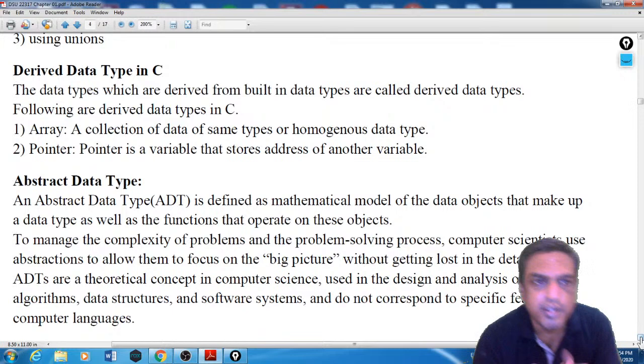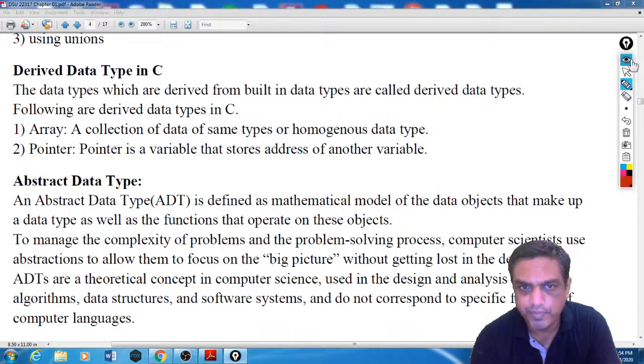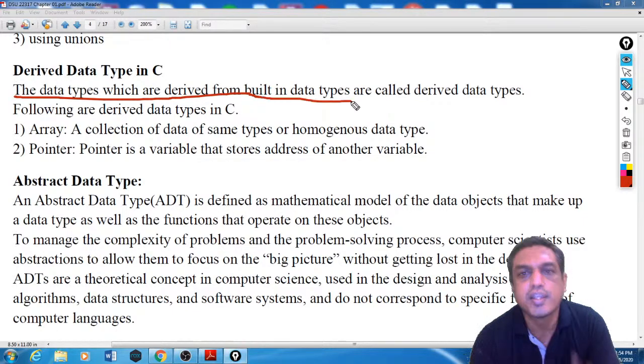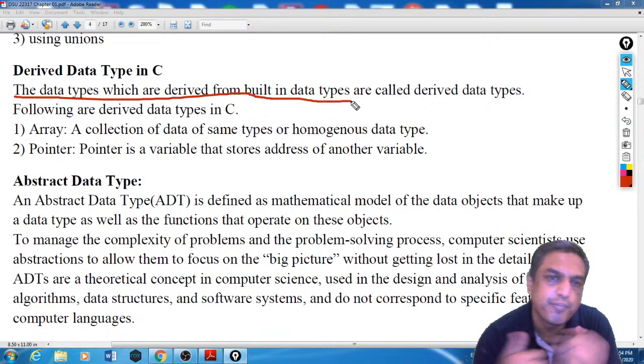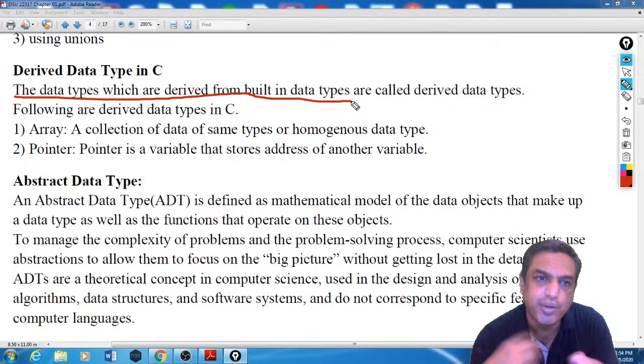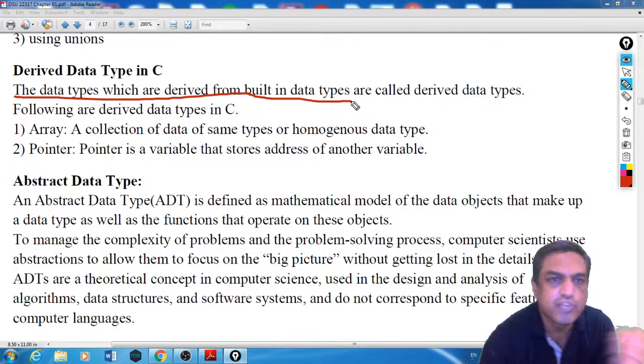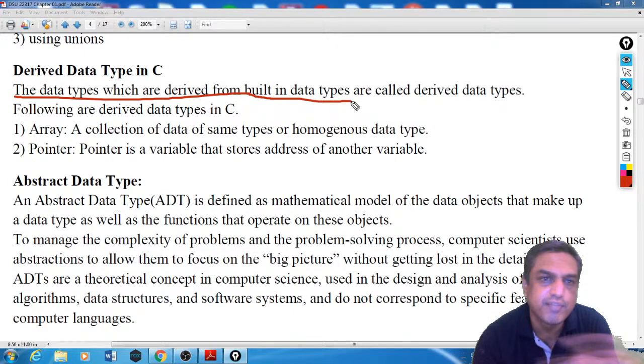What is derived data type in C? The data types which are derived from built-in data types. Derived means what? If you have an orange, you can derive orange juice from it. If you have an apple, you can derive apple juice from it.